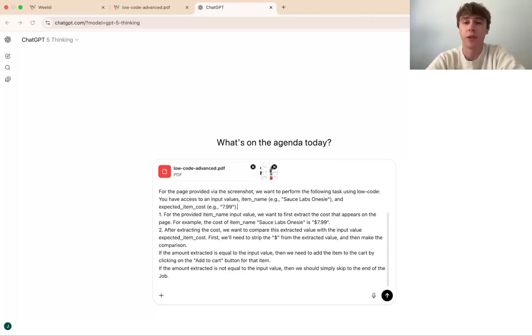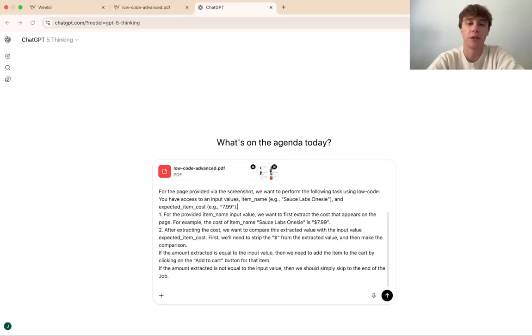So once you get that out of the way, you can now start to describe your task. Again, it's very important that you think through the task in detail before actually prompting. You want to know exactly what you're going to do and how you want to approach it. It's better not to leave it up to the LLM on how to actually execute the task. And so here I've put in a quick little task for the page that I attached. And so notice how specific I am in detailing the step-by-step instructions.